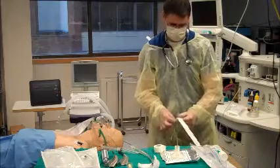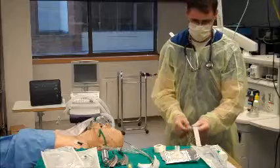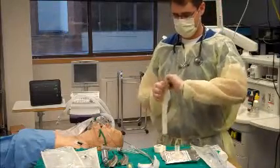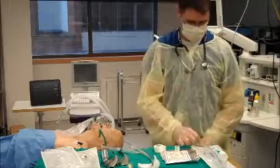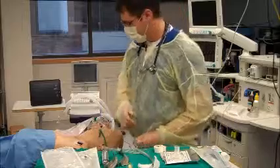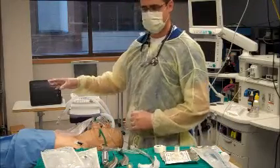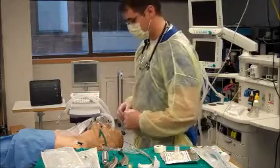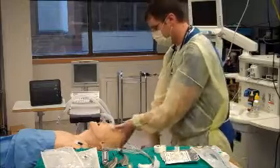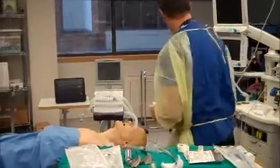We'll show you how to do this in a lab. That's my prep for securing my ET tube — make sure that's accessible to me. When my assistant or physician is starting to pre-medicate the patient and the patient is becoming ready for intubation, I'm going to remove the non-rebreather mask and ensure that my suction is on and ready.